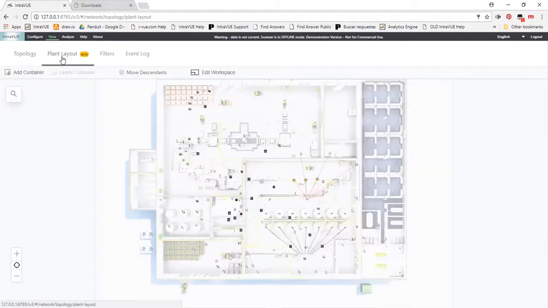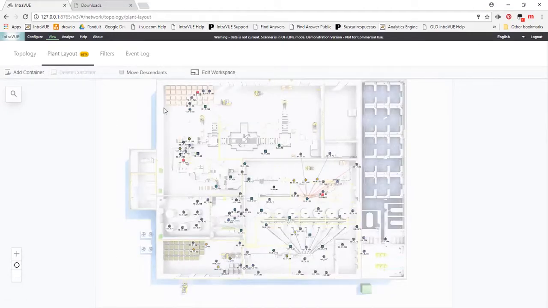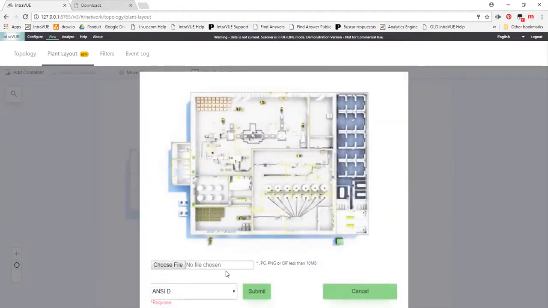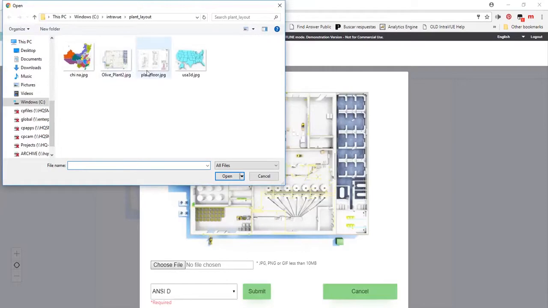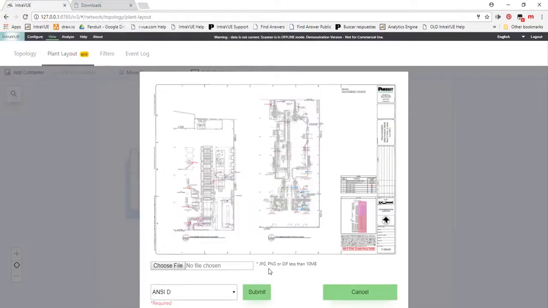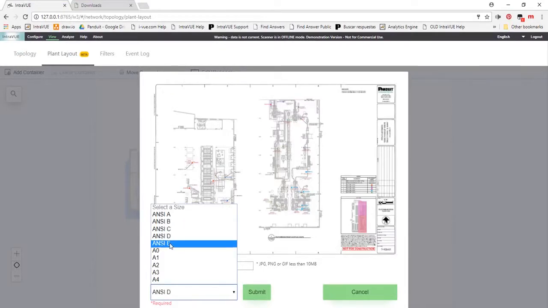If you click on the plant layout, you can start by editing the workspace. If you have a specific file in mind, simply click choose, and then you can select a diagram of your choice. There are the first sizes, which are American sizes, and then there are the international sizes.